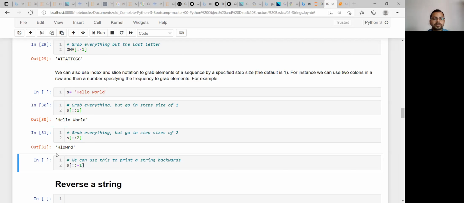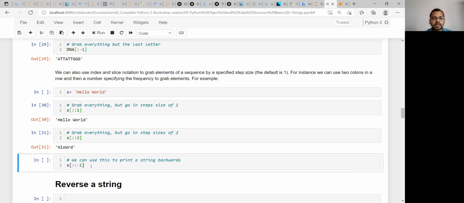So that will be the answer. That means you are extracting the odd-position values only, isn't it? 1, 3, 5, 7, 9, 11. Yes or no? Yes, sir.